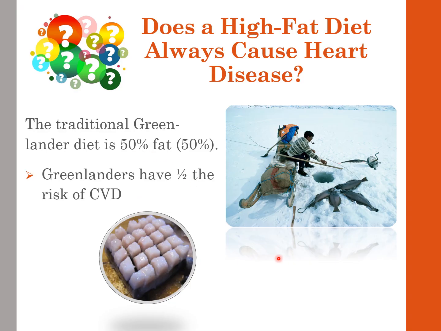But what's different from that, if you pause and think about it, what does the Greenlanders' diet look like when it comes to their sources of fat? It's not the total fat that is concerning, it's the types of fat. They're eating diets that are high in fish sources of fat, and that's going to include lots of omega-3s, whereas here in the US, if we had a diet that's around 50% fat, more than likely it's going to be sources coming from things like Big Macs or beef, and it's going to be higher in those saturated fats, not the omega-3s like the Greenlanders.